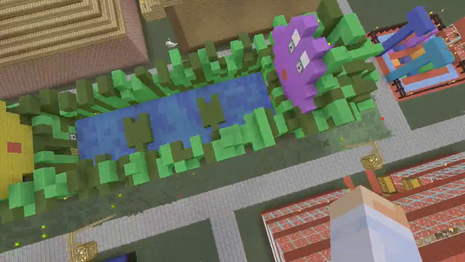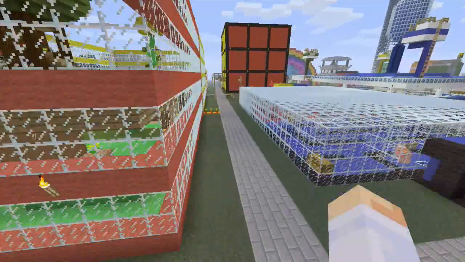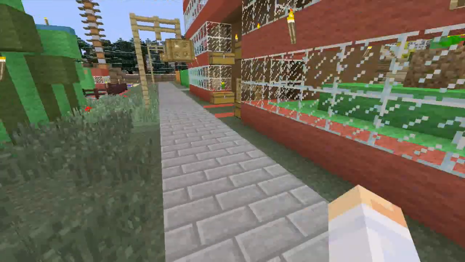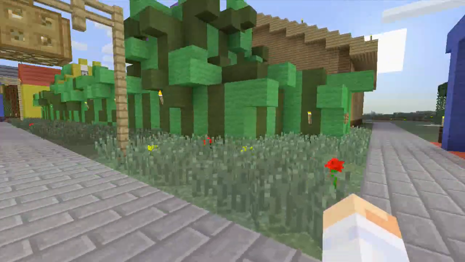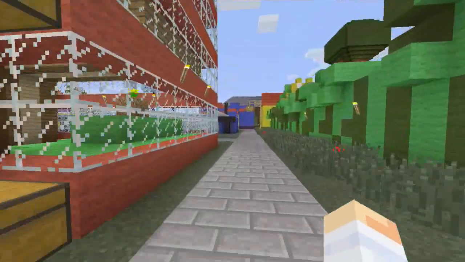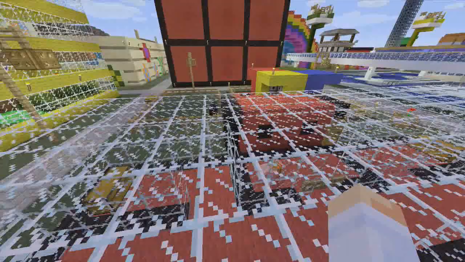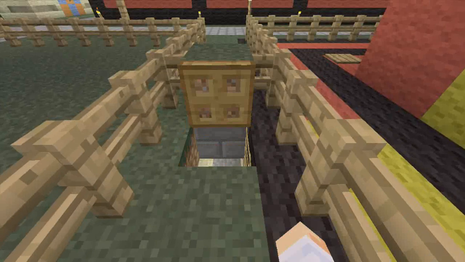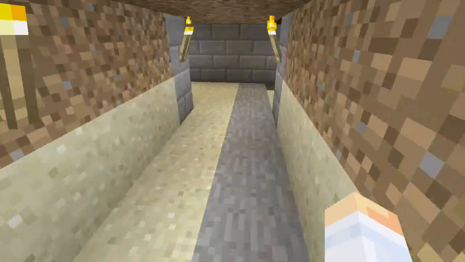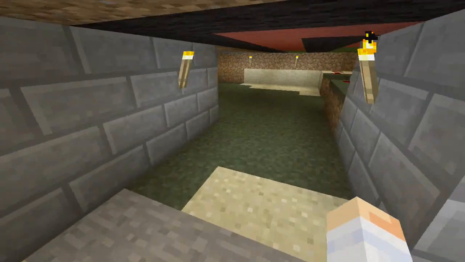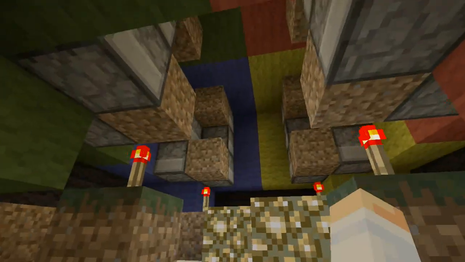But I decided to kind of take a page from the Walt Disney Manual, and underground here is a system of tunnels so that I can access all the redstone that's involved for all these games and rides. I hesitate to show it to you only because it's really complicated and I get lost down here most of the time. But it does serve a purpose to be able to access things.